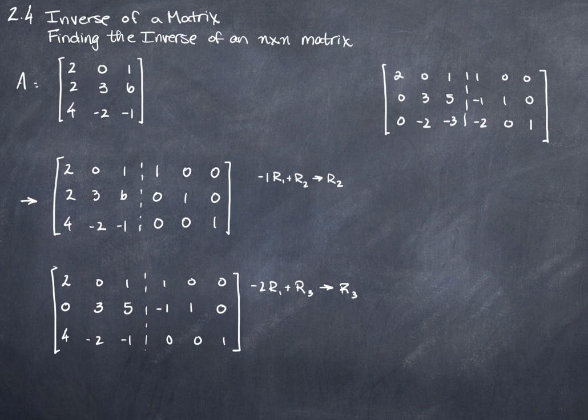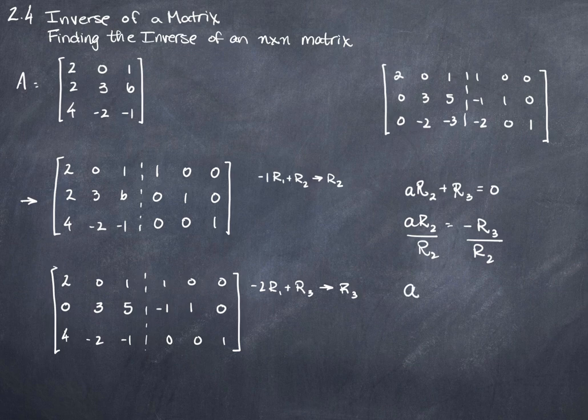And the way that I'm going to do that is I'm going to find some number, I'm going to call it A, that I can multiply by row 2, so that when I add that number to the same position in row 3, I get 0, right? Some number times this plus this puts a 0 in this position. And I want a 0 in that position. So I'm going to solve this little equation here for A. I'm going to start by subtracting R3 from both sides, and then dividing both sides by R2.